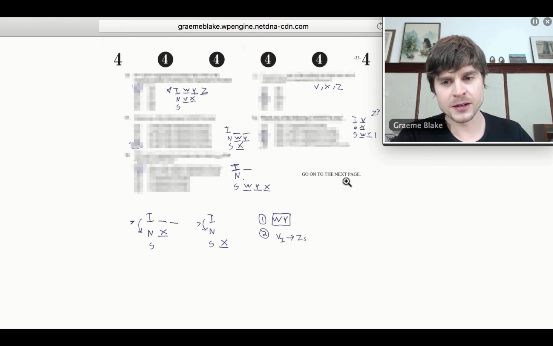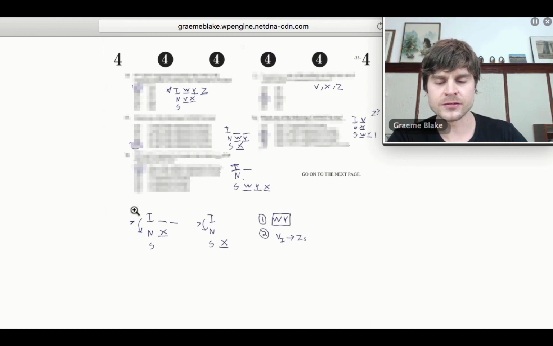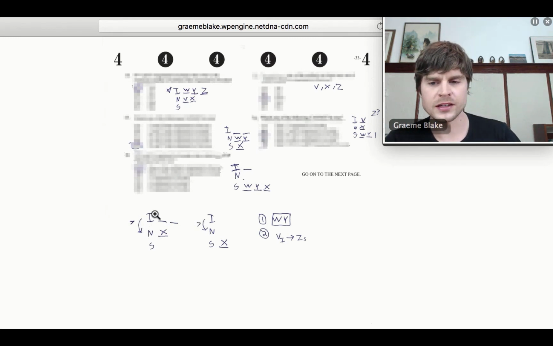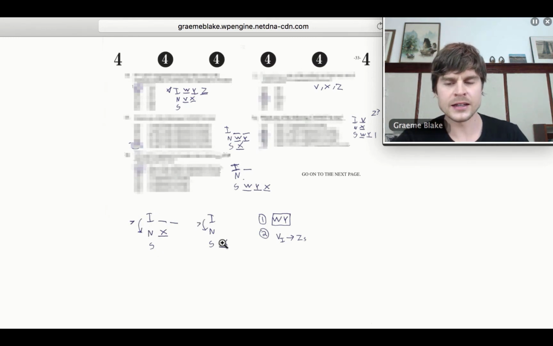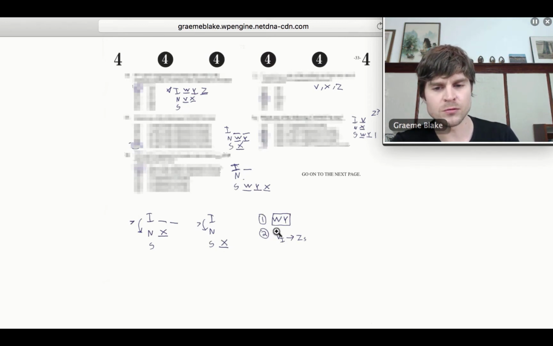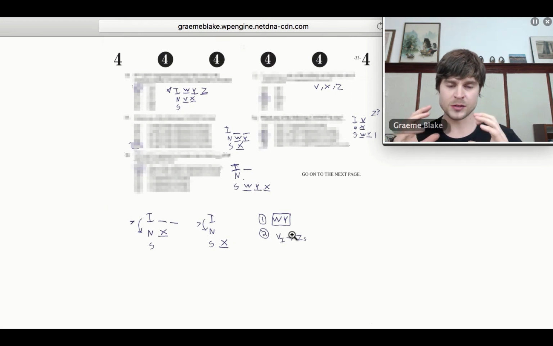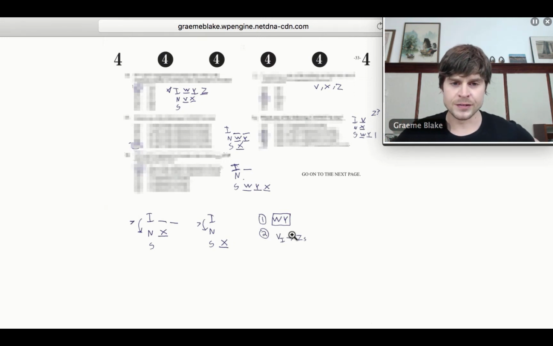I blurred these questions, by the way, because I can't show LSAT material on screen, but this will give you an idea of how I draw diagrams. So this game, I've drawn my main diagram. You can see it at the very bottom where it says like INS, those 2 diagrams. That's my main diagram, plus the rules numbered 1 and 2. And for every game, that's where I draw my main diagram. I want it to be in the same spot so that I don't think about it. Because if you get to think about where to look for something, you're using part of your brain power. If it's just always in the same spot, then it's effortless.